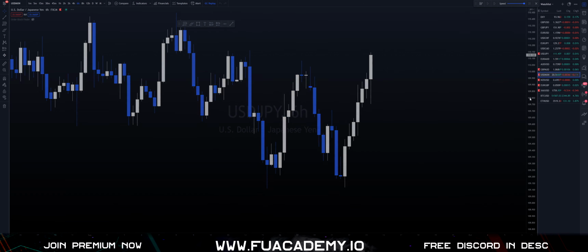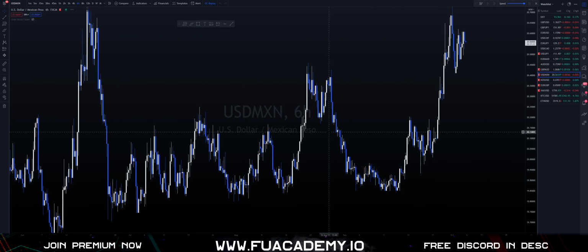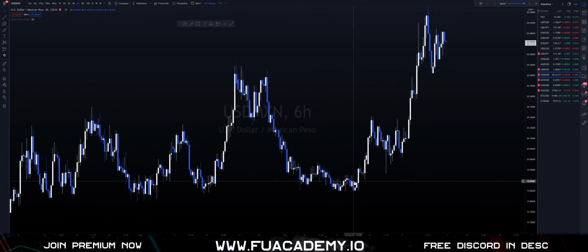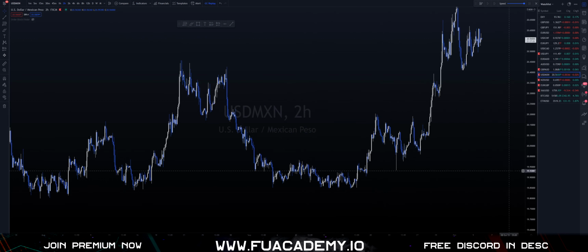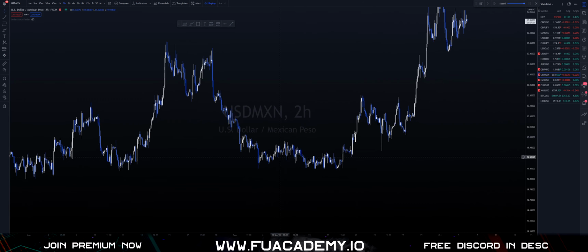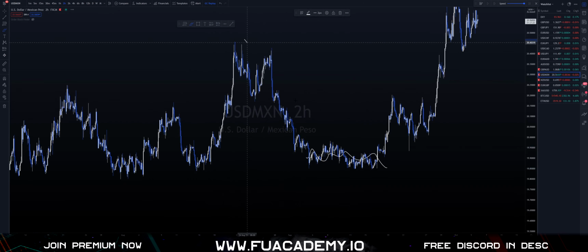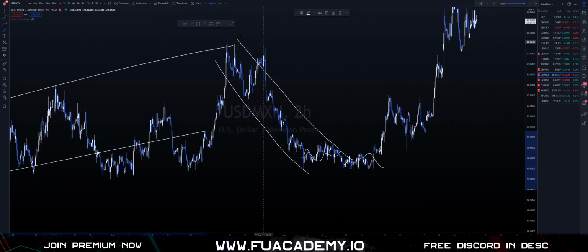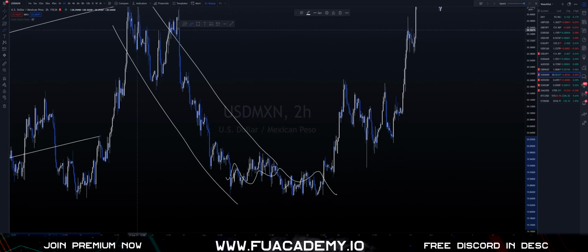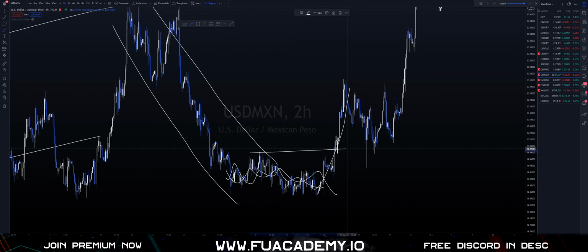Let me give you guys another example. So let's take a look at USDMXN here, for example. Drop down to the 2 hour. Okay, so what do we have right here? We have a consolidation. We went from a bearish trend right here. We're just simply taking a look at 2 hour. Now, yes, I know the higher time frame was still bullish, okay, but just relative to this time frame right here, 2 hour, we were bearish. We started consolidating, so price accumulated right here, and we broke structure to the upside. Okay, we broke structure to the upside.